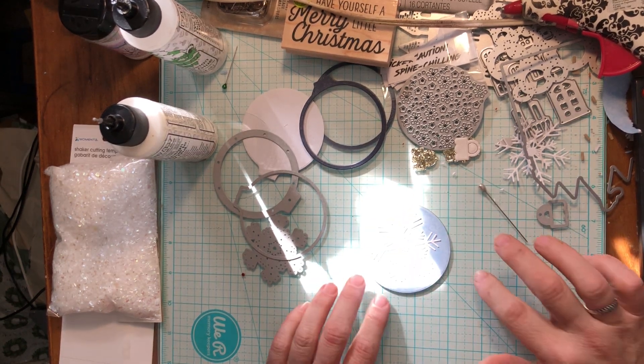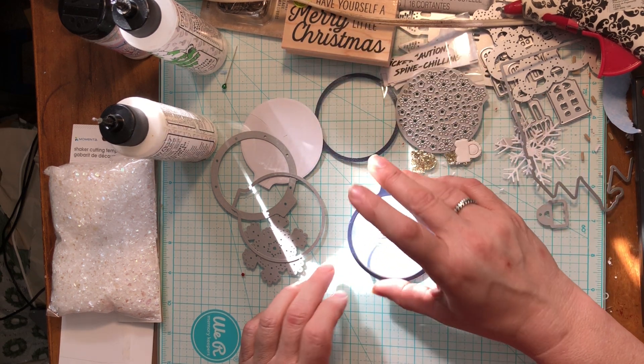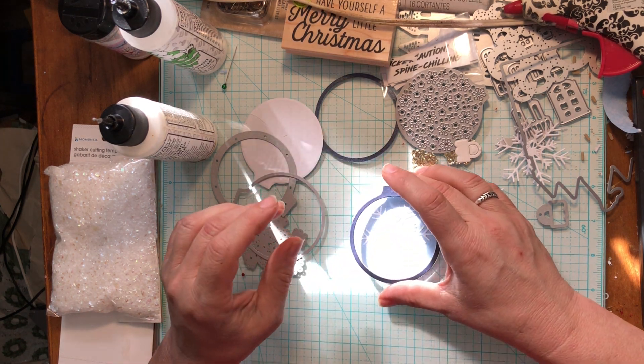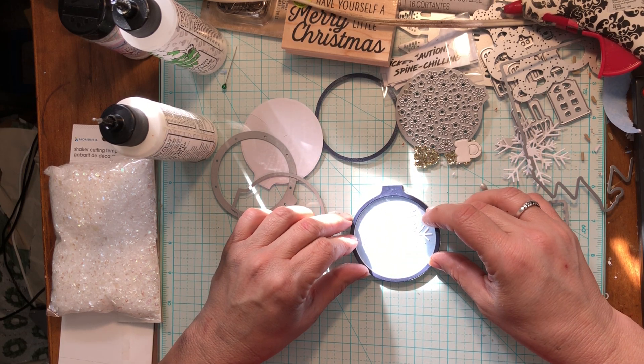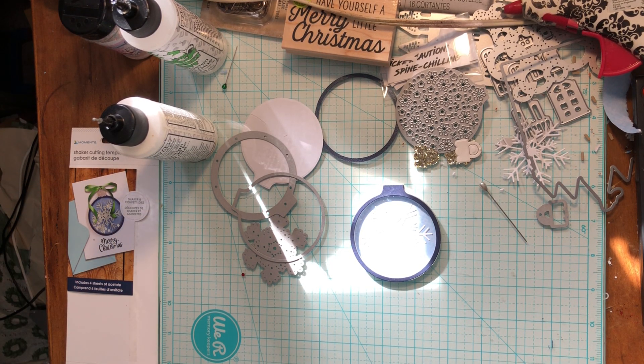There's a little bit of glitter on there somehow. I love it, I love it so far — this is what it's going to look like. Now I need to put my little goodies in there. There's already dust on here — let me see if I can clean that off a little bit. I think the sunshine coming through is showing me the dust more than I'm used to seeing it.